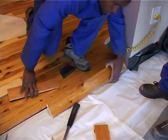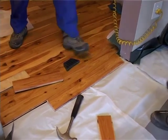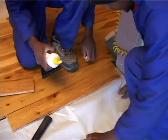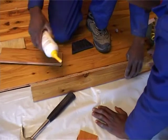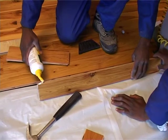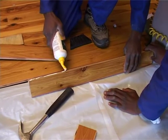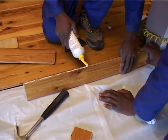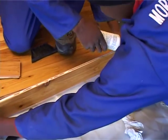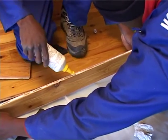Guys, generally with this elastic mat system, there is no glue in the tongue and groove. However, there may be a few reasons why one needs to put glue in the tongue and groove in certain places. And one of the reasons, as you're seeing here now, is the fitter in this doorway laid the passage first by the entrance door and then started with a new mat going into the lounge area. So that means all the joins are in a line. So if you just lay without putting glue on that join, you'll find that you'll get a separation at that point and a big gap. So in this particular case, you need to put glue in the groove to stop that separation happening.